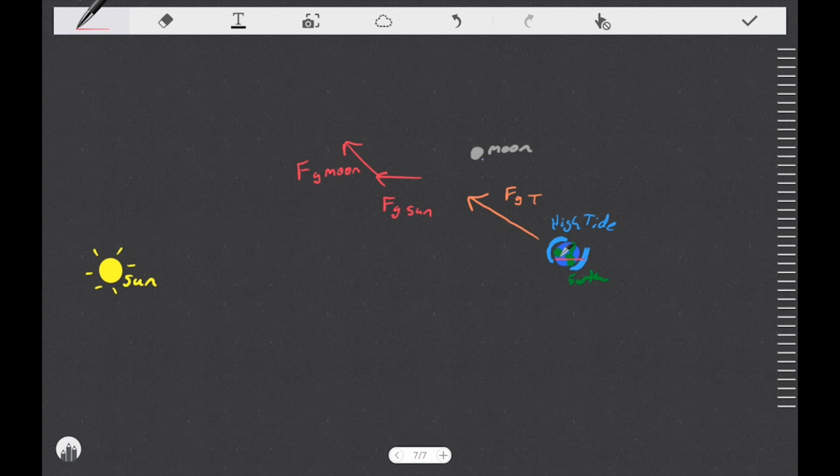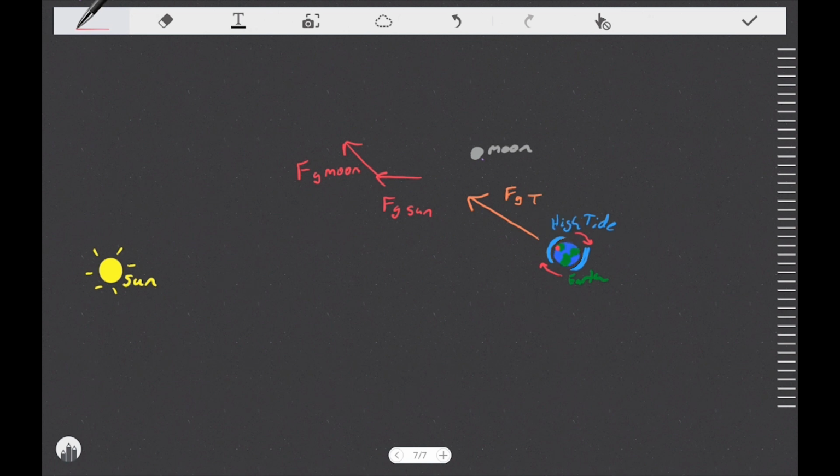Why is the tide going to come in and out or go up and down at that point? Well, there's another part of the motion of the Earth that we haven't talked about yet, and that's that the Earth actually rotates on its axis. So let's imagine that we're an observer at this red dot on the Earth's surface, and the Earth's going to rotate. What kind of tides are we going to experience at different times during the day?